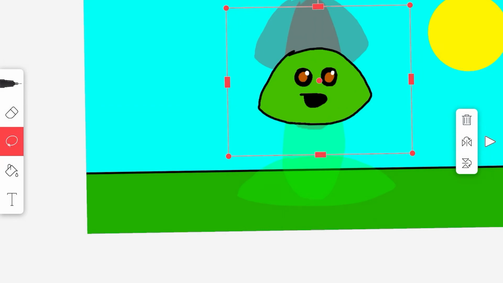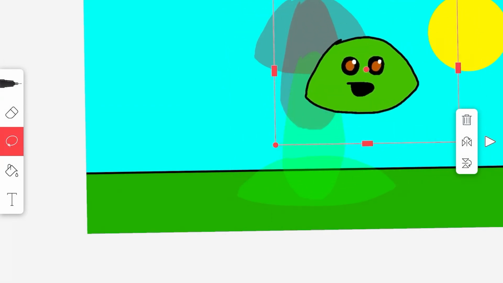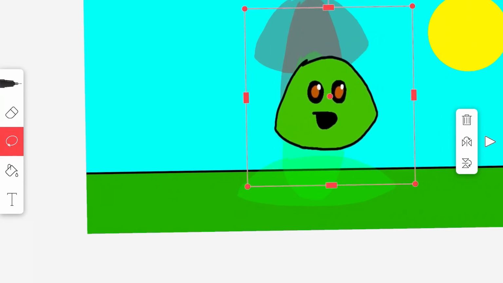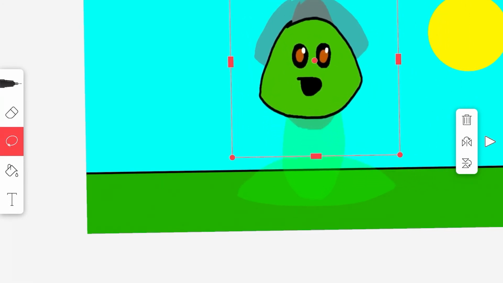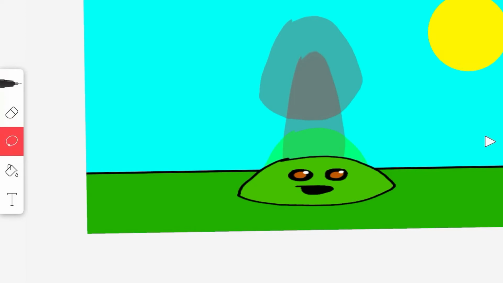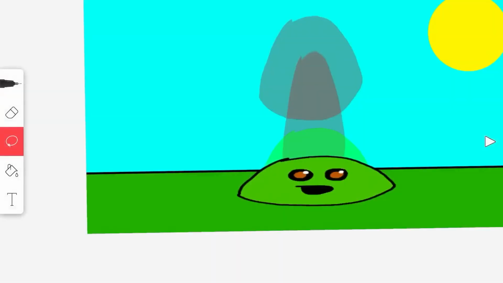Now I'm going to move this right here closer to this because of ease in and ease out. There are some times that you don't want to use ease in and ease out. Like for example, right here when he abruptly stops, if it's an abrupt stop, you're not going to ease in and ease out. It's just going to go straight there, like splat. But when he's going to the top, you do want to use ease in and ease out. And when he's falling, you do want to use ease in and ease out.